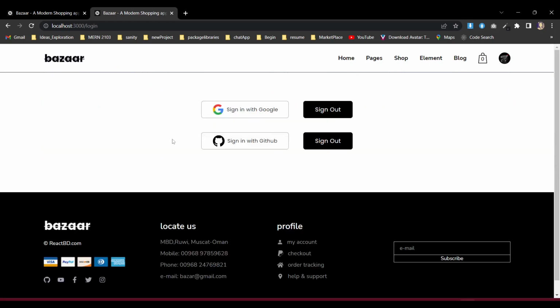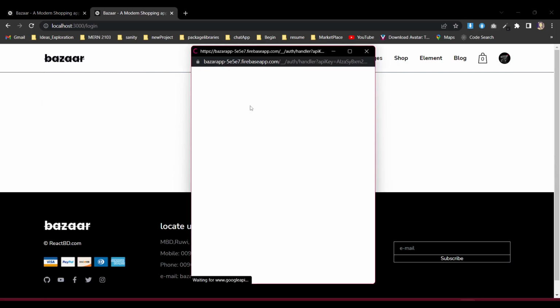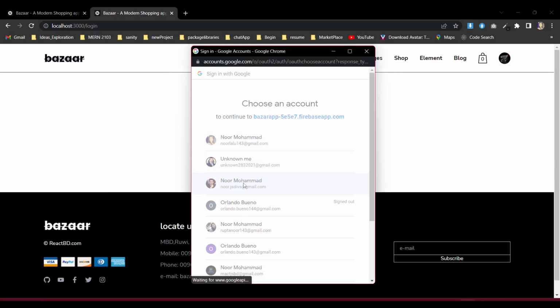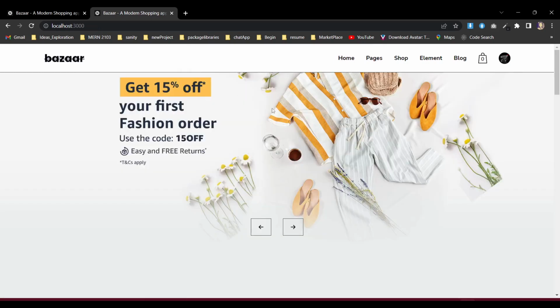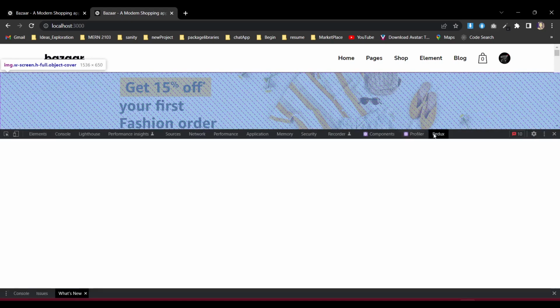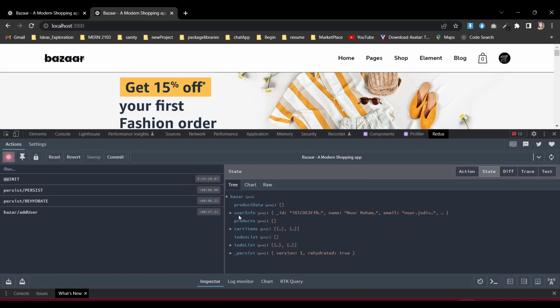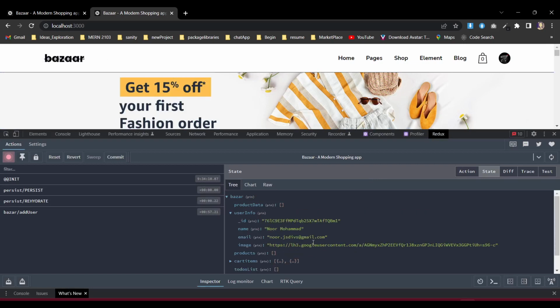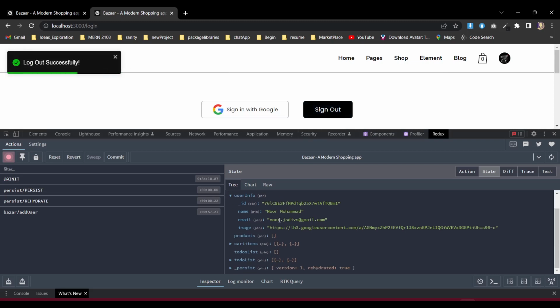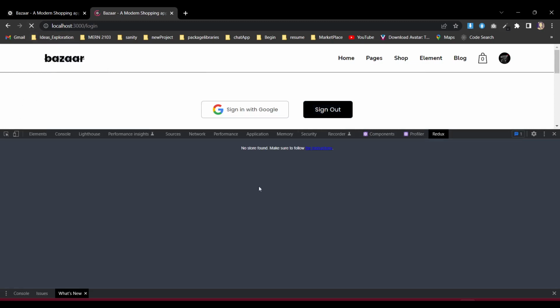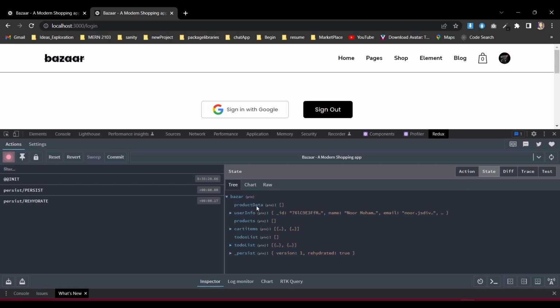So let's go over here, and now if we just log in, and after within 1.5 seconds you're getting in the same position. So now also if we just inspect with that, I believe our user will be available. As you see, user info, we're having our user info. And now if we just go over here, sign out, and you will see if we just refresh, it will go, because there are other things available.